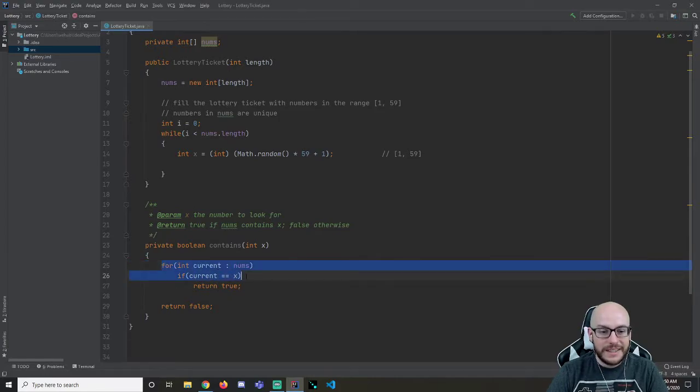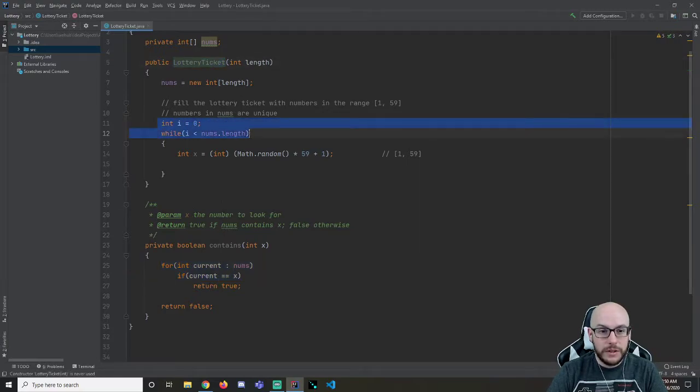That's not a big deal when we're dealing with just integers, but when we get into object arrays, when you're looping through not just an integer array but a string array, this cleanliness tends to be pretty nice. All right, we got a contains method going. I'm going to go back to my lottery ticket constructor. We're looping through nums.